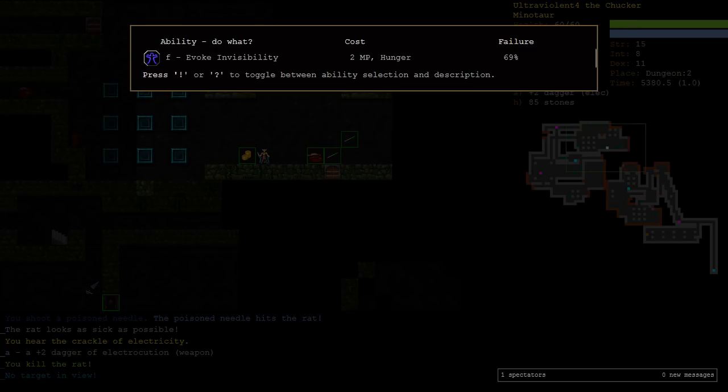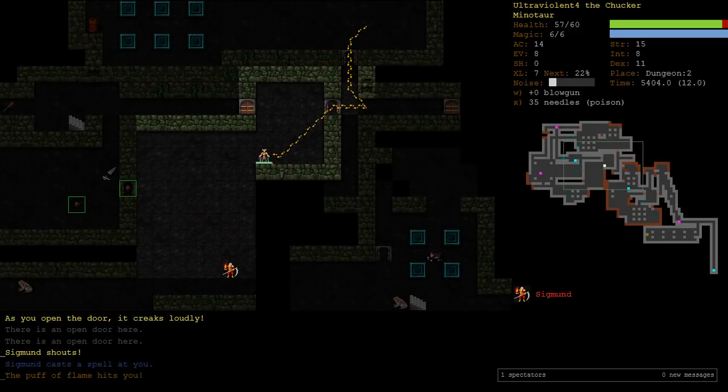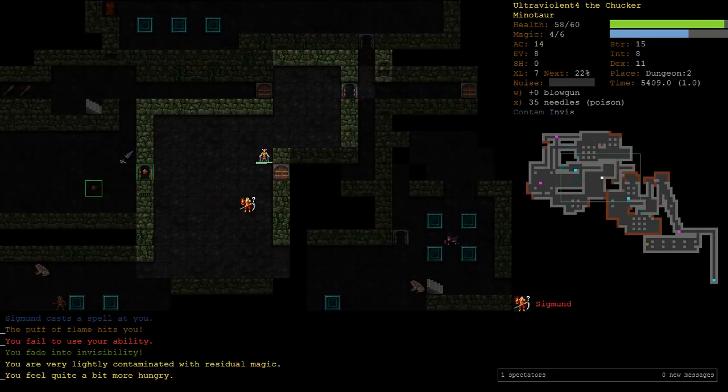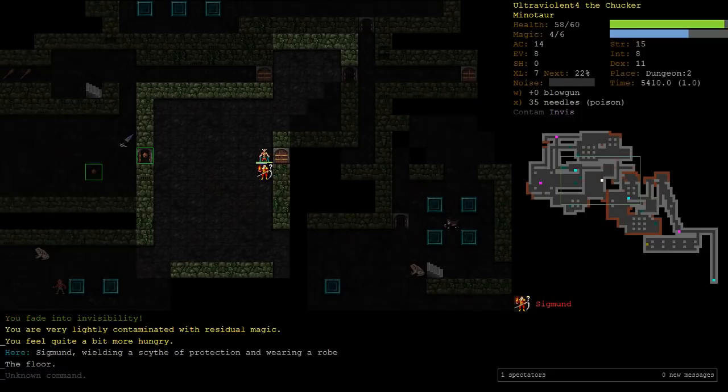The other thing is that we could try to go invis. He can't see invis. Here he is. Okay, I'm going to step around the corner. I'm going to see if we can invoke invis. Alright, we got it. Okay, so now he can't see us. So he's not gonna hex us. His attacks are also most likely going to miss.